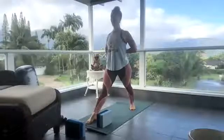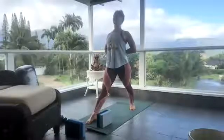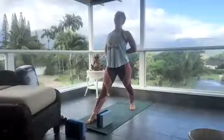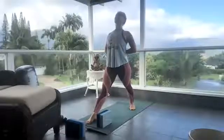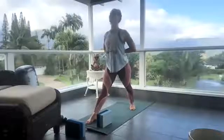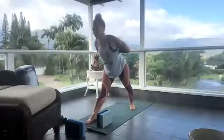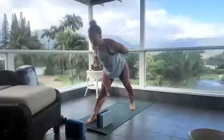Good. Now press further through your feet and inhale, lift through your chest and let your heart lift. But you want space between your belly button and your heart. So you're lifting up and out of your low back. Good. Then tip forward. Tip forward, feel into your feet. Let them work evenly and come with that flat back.